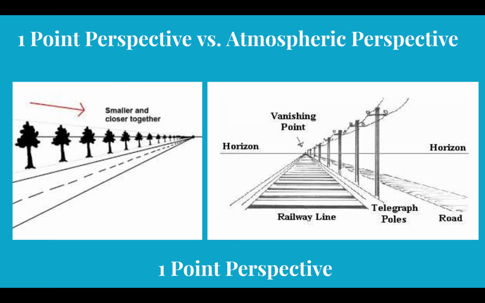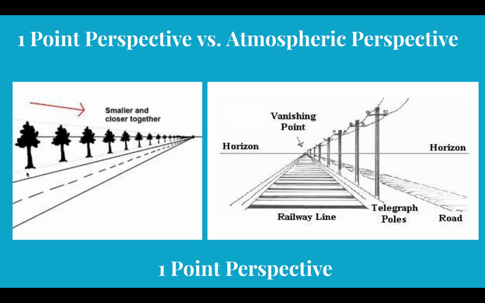The difference is in one-point perspective, you have a point on that horizon line called the vanishing point, and then all other lines lead to that point. So for example, you may have done a picture like this one on the right before, where you have a railroad track, and the lines on the right side all lead to that vanishing point. On the left, they all lead to the vanishing point. You might have telephone poles that as they go back in space, they get shorter and shorter and shorter. And again, the idea here is we're creating that illusion of space on a flat surface.